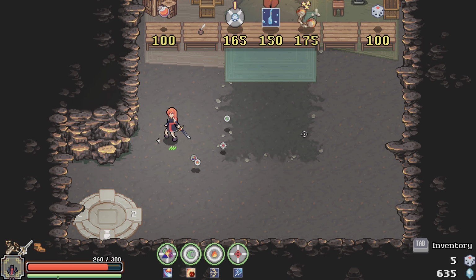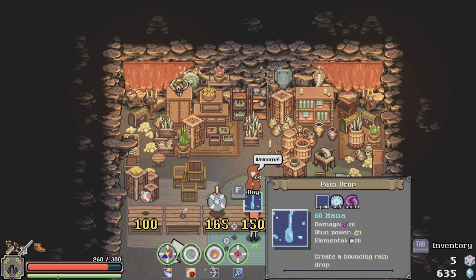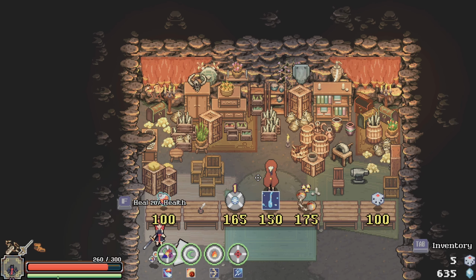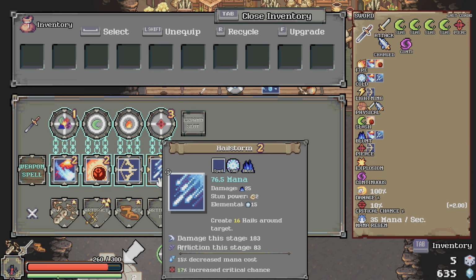That was all my rerolls. It's actually not terrible, but it's not what we want. Create a bouncing raindrop. That could be fun. Generate cold type is finished. We do have cold type on here, and I think here as well.